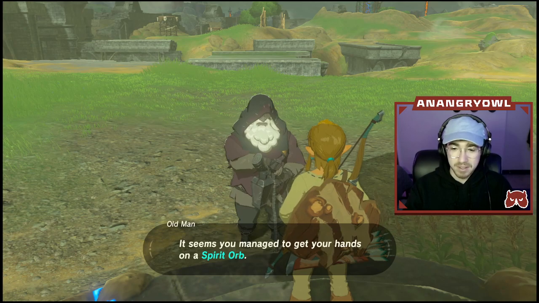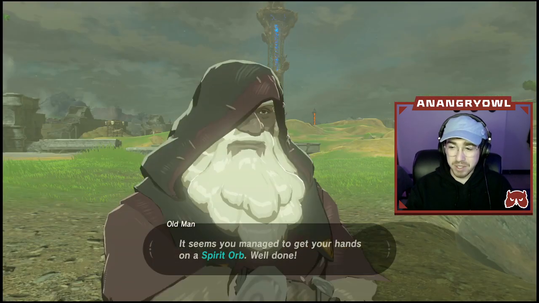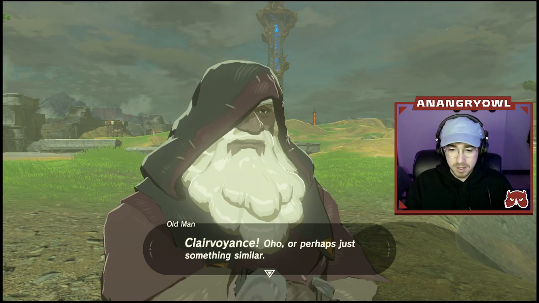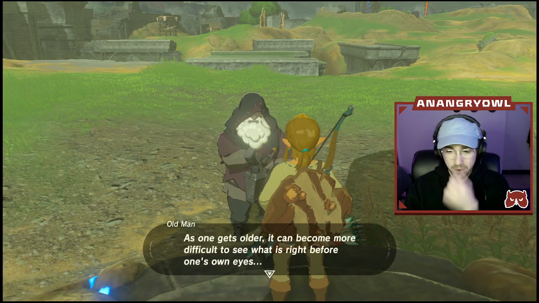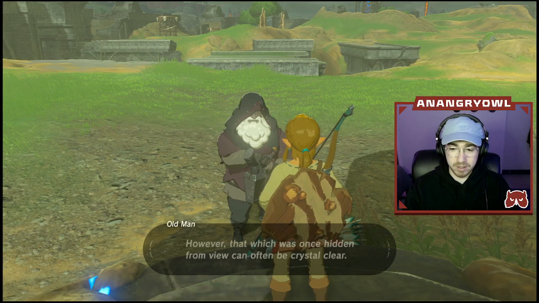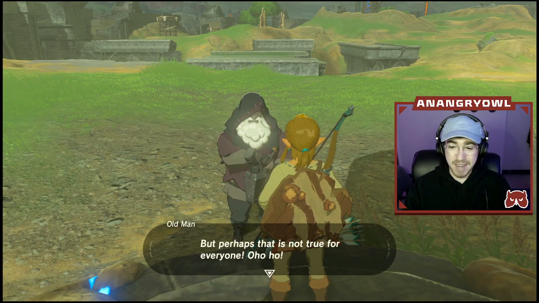Hey, old man. You seem to have managed to get your hands on a spirit orb. Well done. How did you know? Clairvoyance. Or perhaps something similar. As one gets older, it might be more difficult to see what is right before one's own eyes. However, much that is hidden from view can often come into clear view. I did not say any of those words right. That is okay. But perhaps that is not true for everyone.